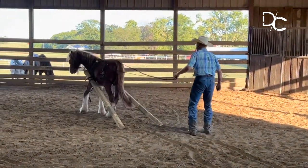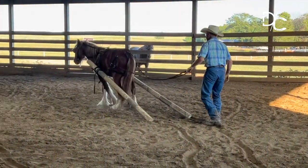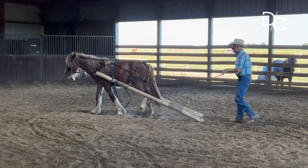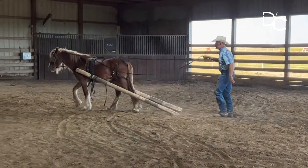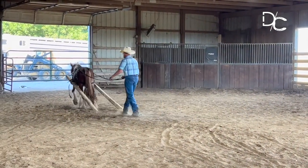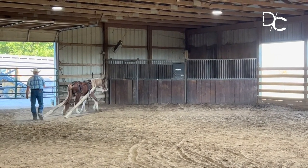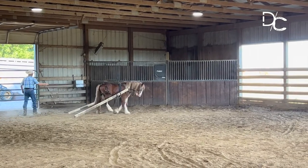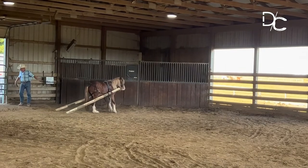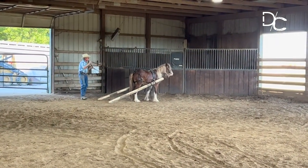Yep, he's pushing the wrong way. Come on, he'll find it. There we go. Very good. Now let's go right. I'm gonna open this gate here, and next time I come through, we're gonna go outside. Come on.